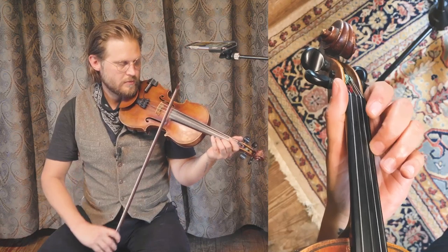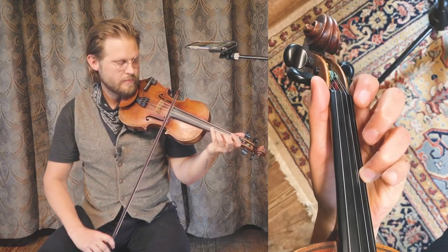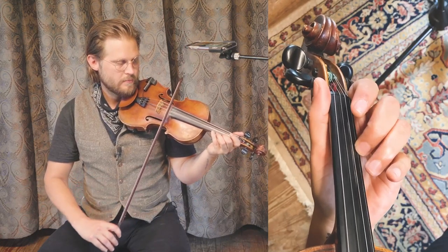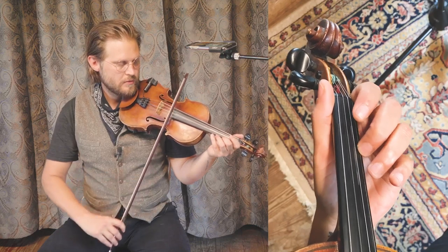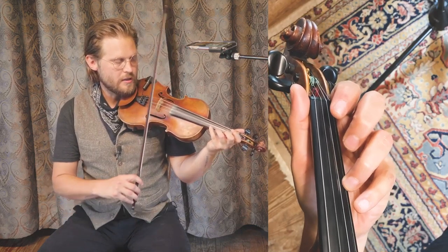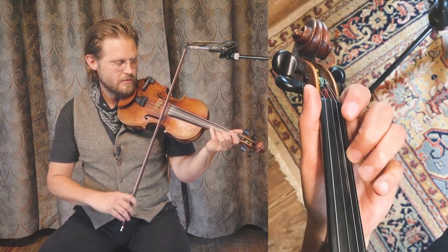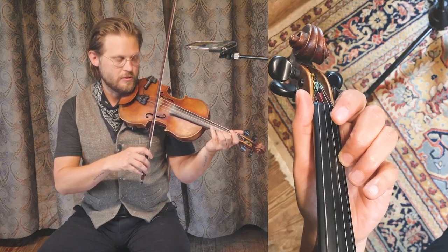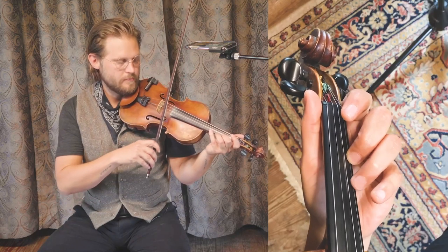So just up and down for the pickup notes, and then we're going to slur these. Slur. So A to B, and then A to G are just two note slurs. Down, up.